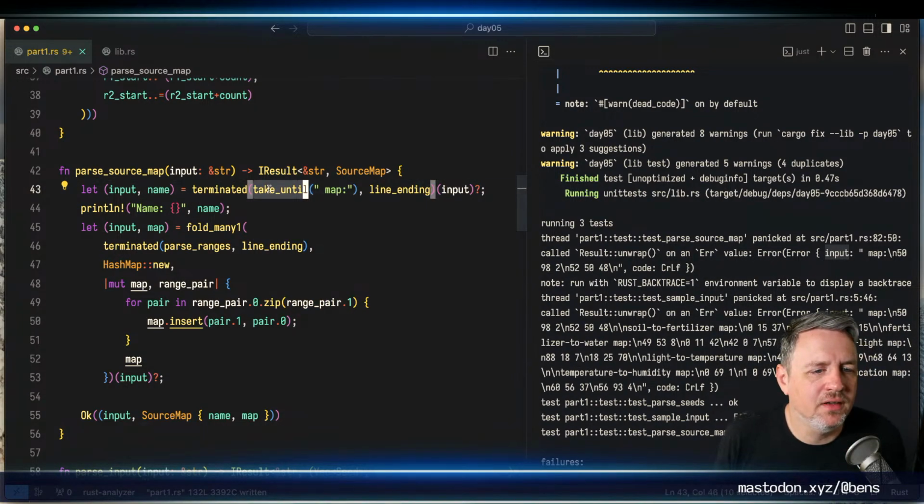Oh, now I understand. Okay. Take until stops the parser. It doesn't eat this. So that's what, yeah, okay.